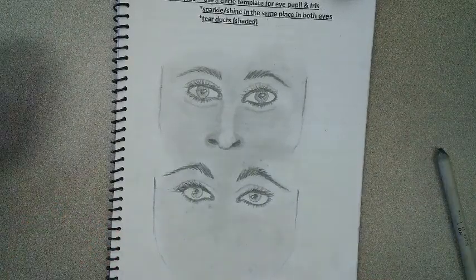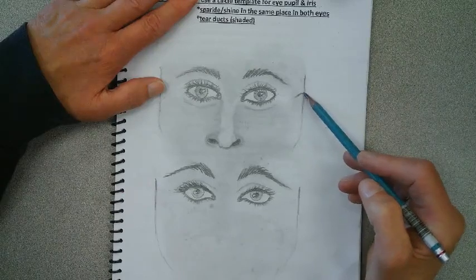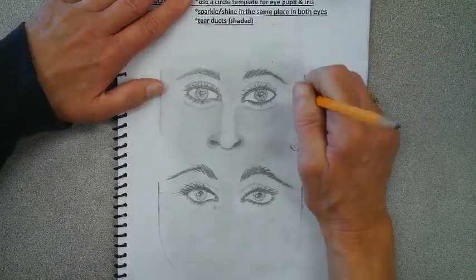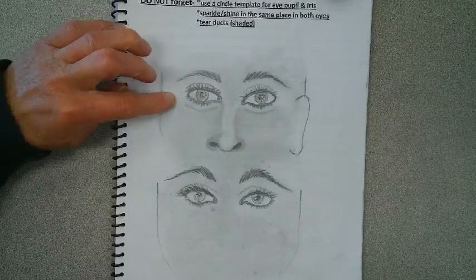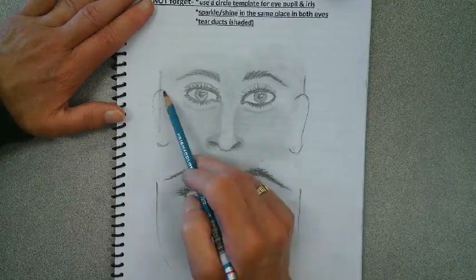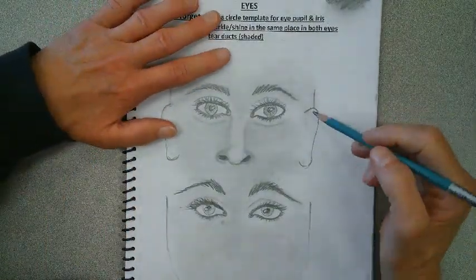As far as placement of the ears, an ear is basically the length from the eye to the bottom of the nose. We come in on the face — it's like a question mark and it comes down here. Erasing the side of the face — and that's the length of an ear. On this side again, from the middle of the eye, a backwards question mark, with the lobe here, erasing here.